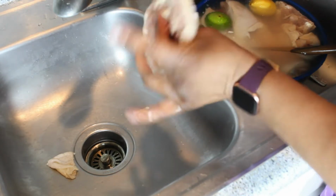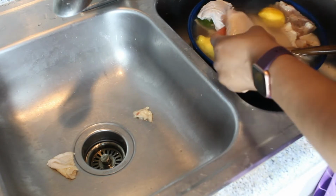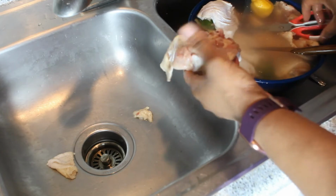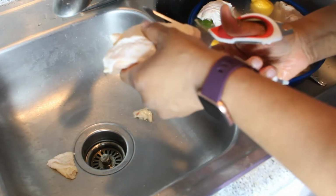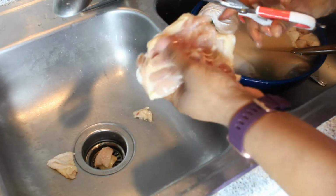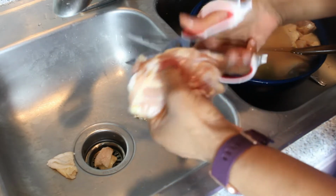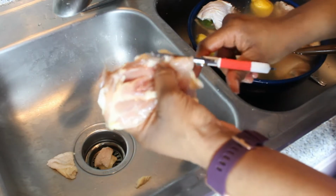We're going to leave just a little bit of the fat, and the reason I'm leaving on some of the fat is because it will render off into the pan and keep our chicken nice and moist. Okay. And so that's what we want. If we were frying this, I would leave that little excess skin on there, but we're baking it, and ew is what I say. You don't want that. At least I don't like that part like that.